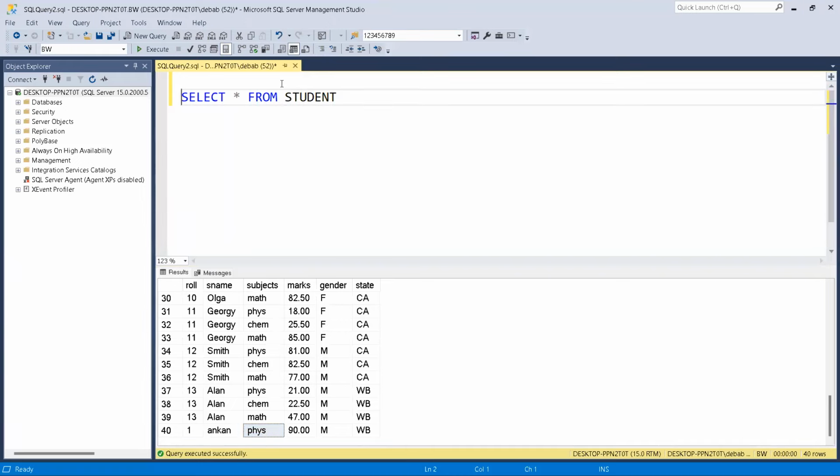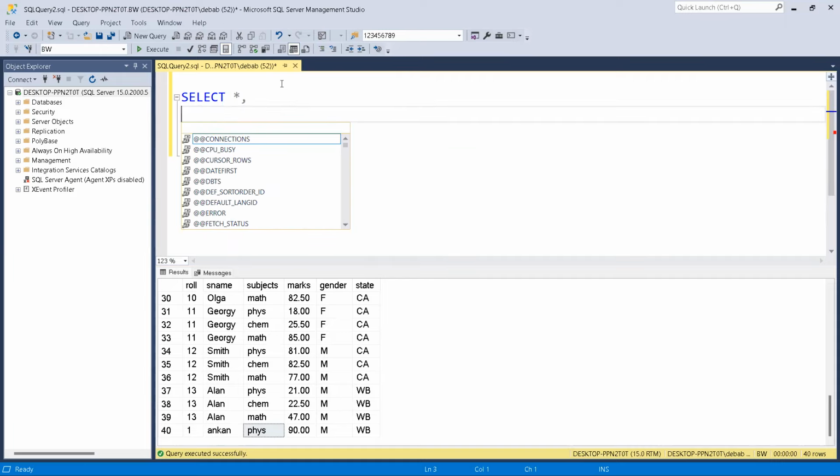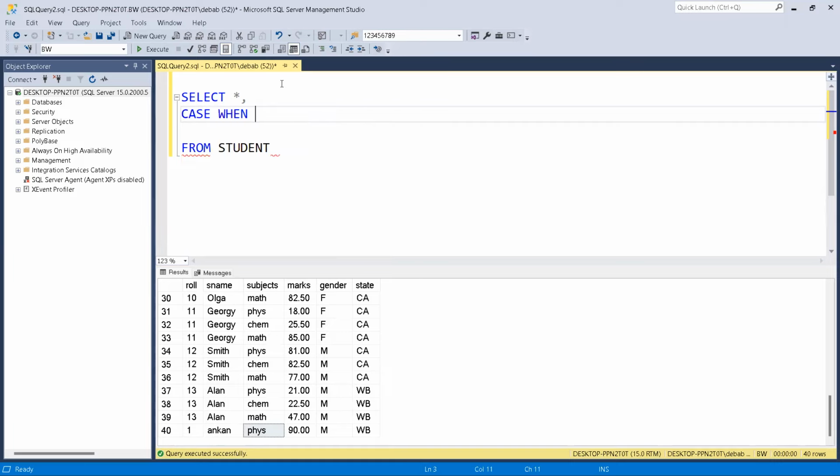So what I will do now is write a case statement. I can simply write case when the subject equals physics, then I'm going to take the marks of physics. Else, if it is not, I will put null there.